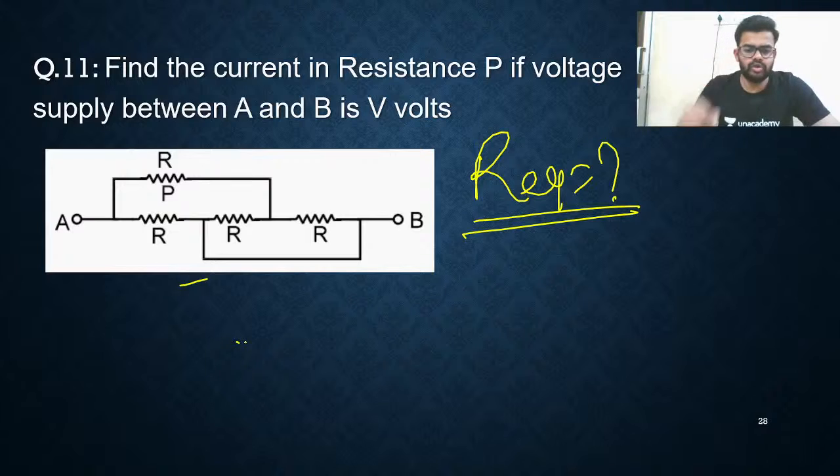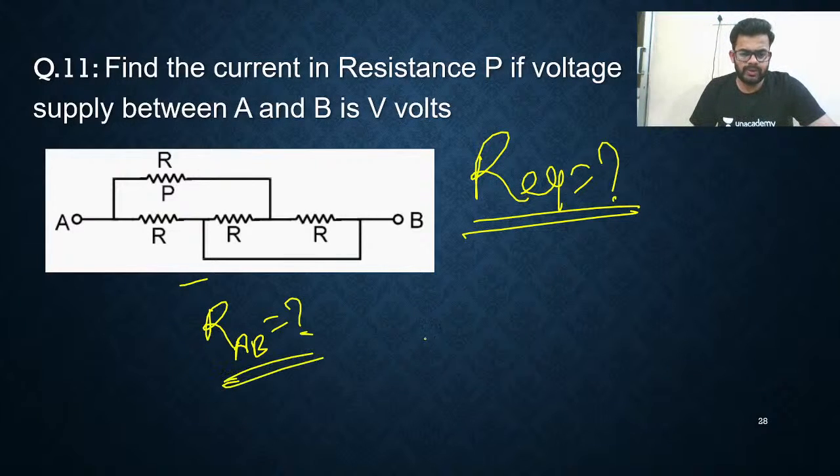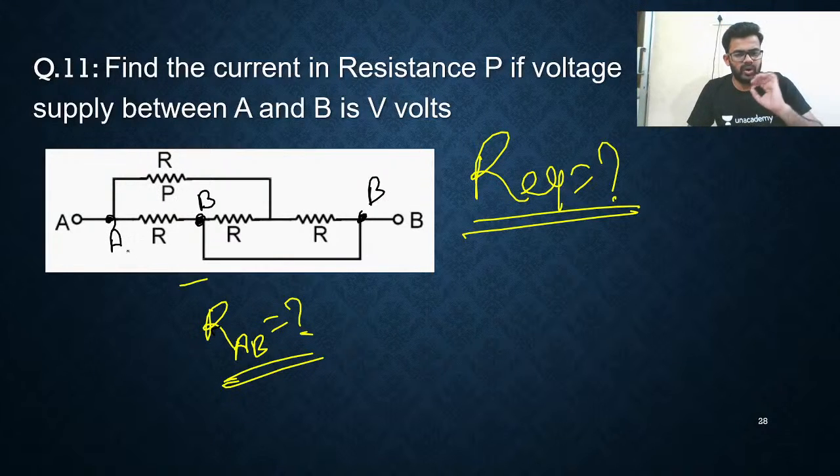Come on, my dear. So for this, what will be RAB, equivalent resistance between A and B? So simply I'll do one thing. Just mark the short circuited points. I know this is point B. Okay, it is short circuited here, so this is also point B. No problem. This is point A, but you can see here is a resistance. So now no other point will be A point. So I will say this is some different point, C point. Are you getting? So I have A, B, and C points. That's all.